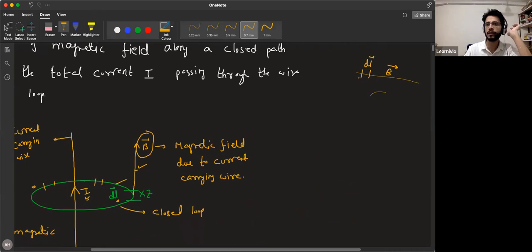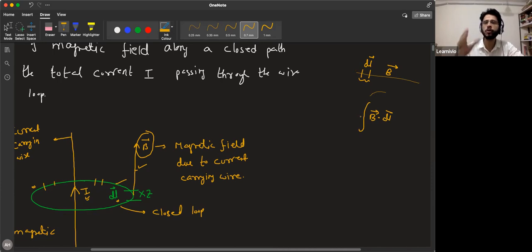You take a small length element dl, take the dot product of B and dl, the magnetic field with this line element, and then you integrate it over the entire wire. This is what we call line integral. See, line integral is not a physical quantity. Force is a physical quantity. I can explain what force is. Magnetic field is a physical quantity. I can explain that the space around a magnet is its magnetic field. Electric field is a physical quantity. I can explain that the space around a charge is its electric field. But line integral is not a physical quantity. Line integral is just a mathematical operation.